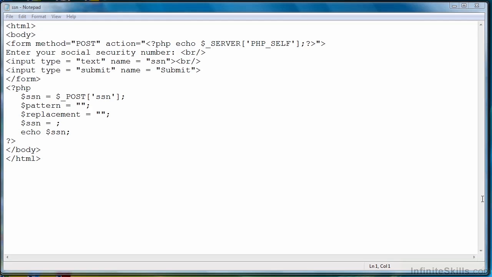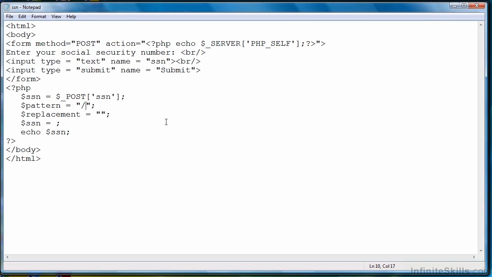So what you see on your screen is the beginning of the PHP program that I've written. I've taken the PHP program we did previously for email addresses and simply modified it to where now it accepts a social security number and indicates so. So what we want to do first of all is write a regular expression to capture the social security number in the appropriate parts. In other words, we want to capture the first 3 digits as the first part, the second 2 digits as the second part, and then the last 4 digits as the third part. And then we're going to use something called back references to reconstitute the social security number with dashes in the appropriate places. So first of all, let's write our regular expression for that.